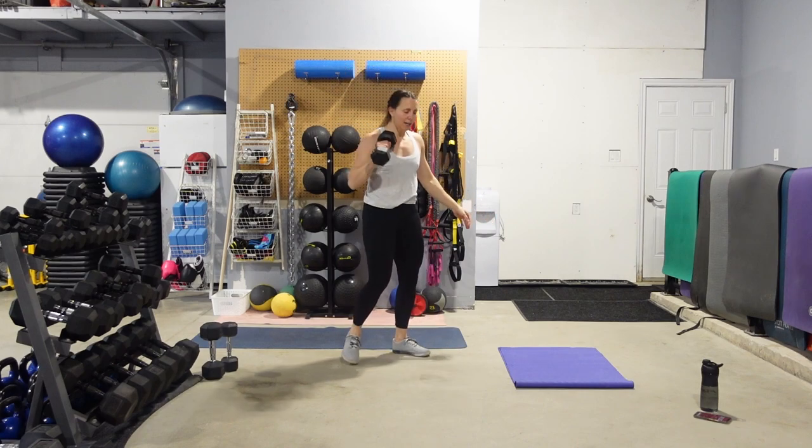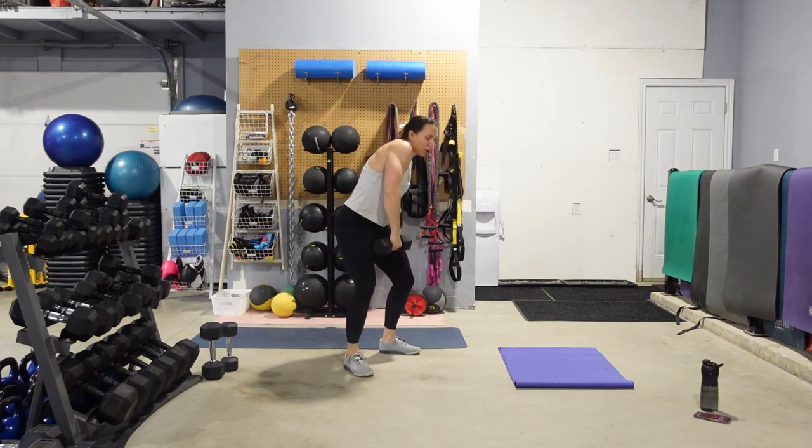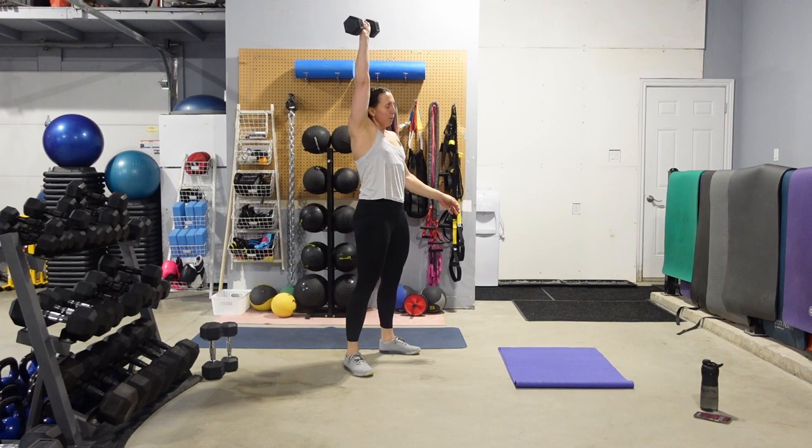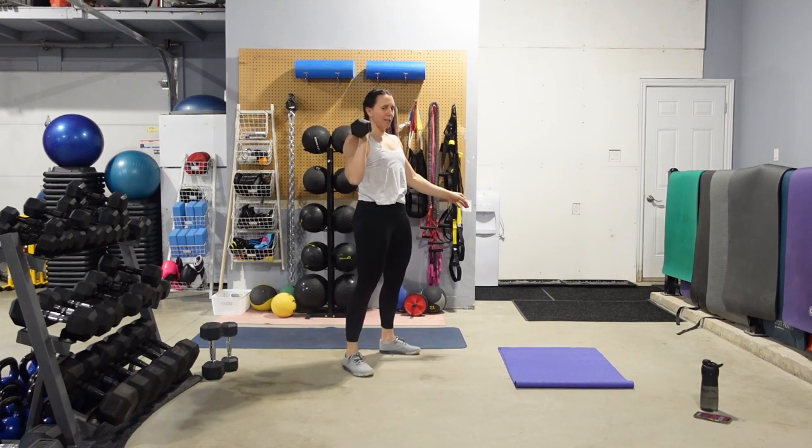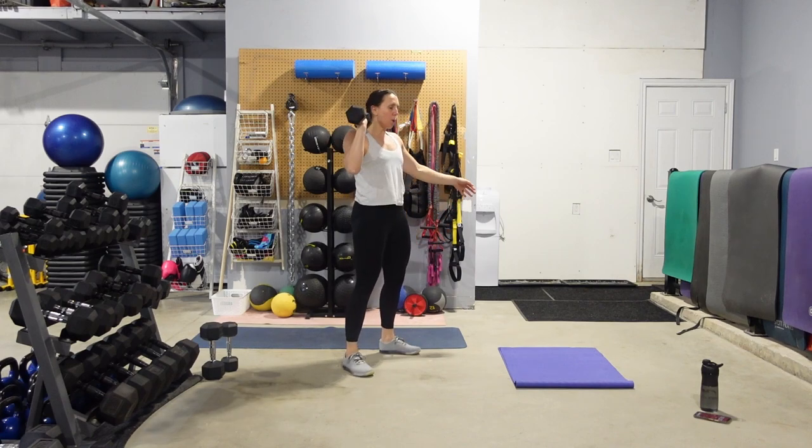Your dumbbell close to the body. Close, close, close. Drop that elbow. Press it up. Good. 2 more. Hup. And last one. We got that goblet squat.